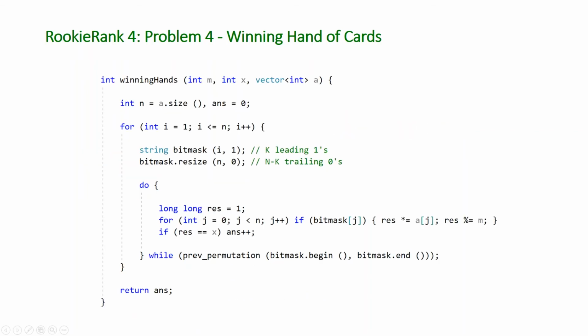So this is the code. It's pretty short. We just initialize n, which is the size of our vector, and answer, which is what we're going to return at the end. Basically, we are creating 30 different bit masks, and the first iteration will have one 1 and 29 zeros. So this is going to generate every single set that only has 1 card in it. The second bit mask will have 2 1s and 28 zeros, and these are going to generate every single set that only has 2 cards in it, and so on and so forth. This will go until we have 30 1s and no zeros.